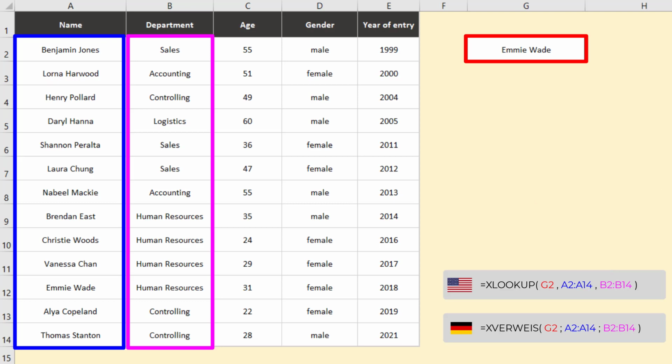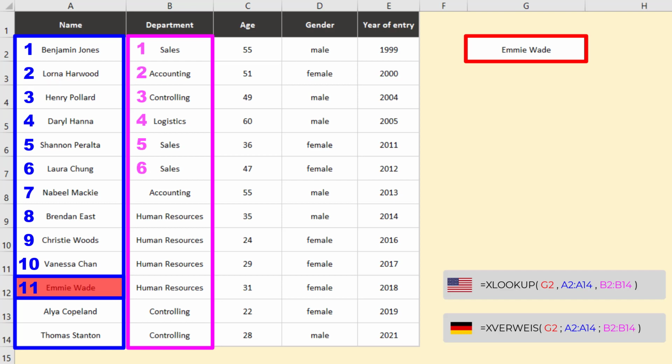The algorithm of the XLOOKUP function now takes the lookup value and goes into the lookup array. And it searches, depending on the match mode that you defined, from top to bottom or from bottom to top until it finds the value that you have defined. Afterwards, it determines the position of the located value, and then it goes into the return array and gets to the same position there.